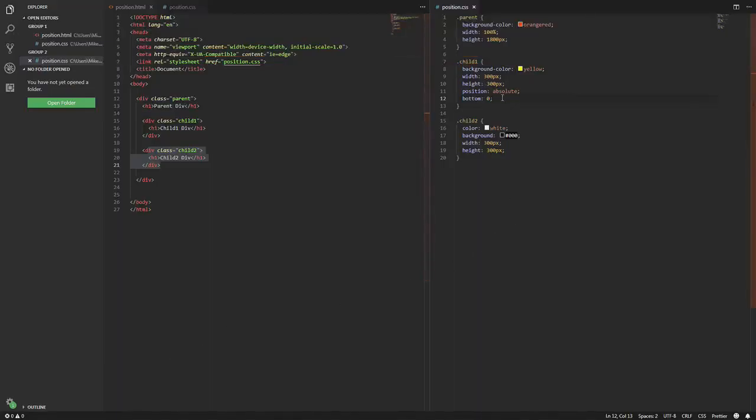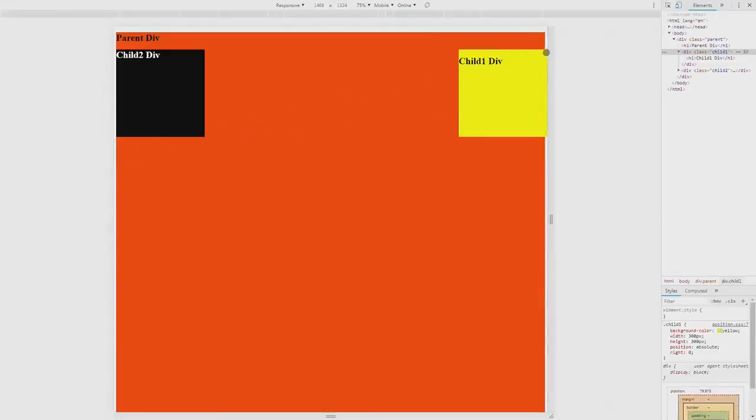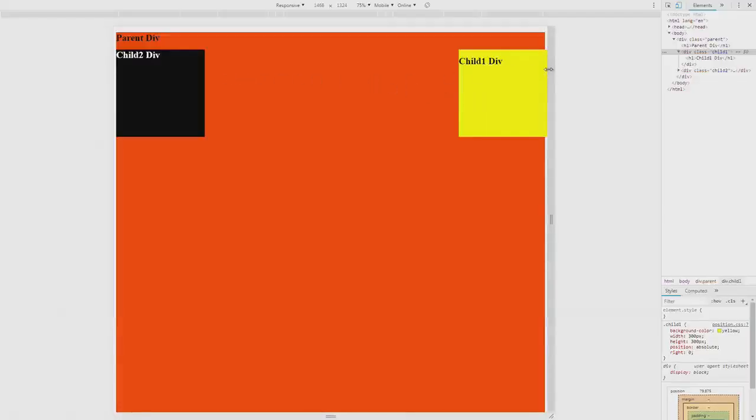Right? So I'll do the same thing. If I go right 0 and I refresh, you'll see that it moves to the right of the entire page, the right of the browser, past the parent div and everything. That's because it's moving to its nearest positioned element. The parent has a position of static because we didn't change it. That's the default, so that doesn't count. So it's going off of the body. Position absolute, we're positioning this div absolute to the body. So when I say right 0, it's going to go right 0 to the end of the browser, basically.